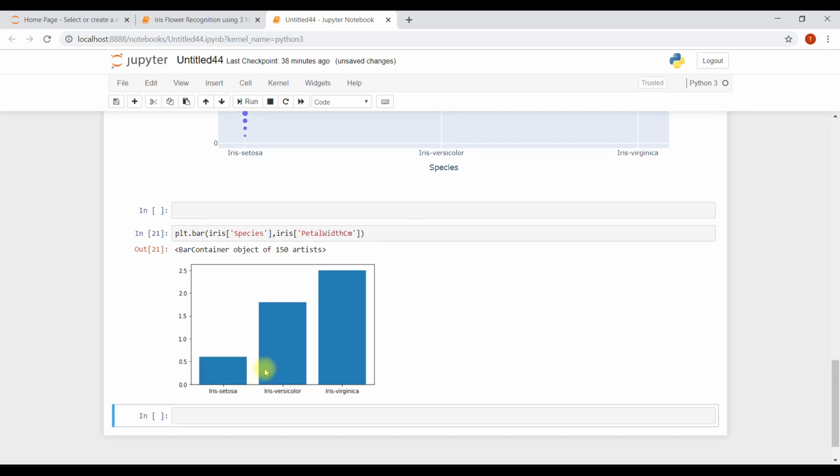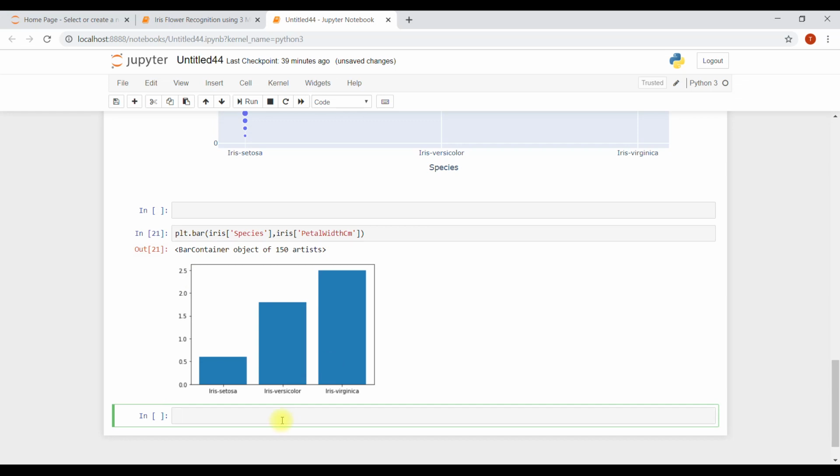See this. If you hover your mouse, it's not going to pop up any value. You need to write some more commands to do that. You just need to analyze by yourself. Okay, for iris setosa, the maximum petal width in centimeters in the bar graph, you need to analyze, is 0.6 or it might be 0.7, it might be 0.8. So it starts from 0 and goes to 0.6. And for versicolor, the maximum petal width in centimeters goes to about 1.8, 1.9. And same for Virginica, you need to analyze by yourself.